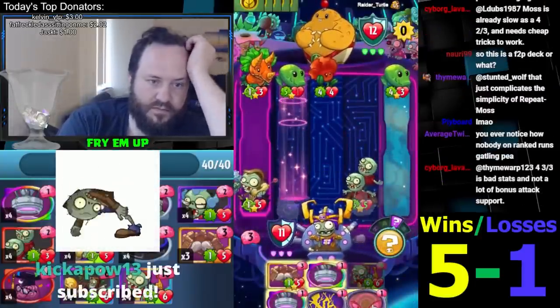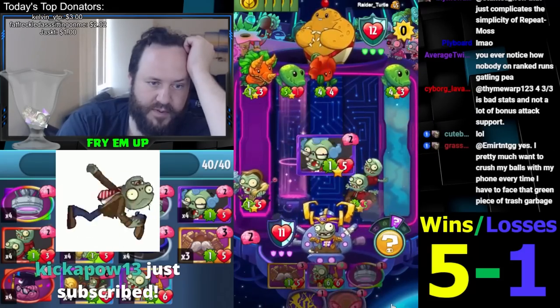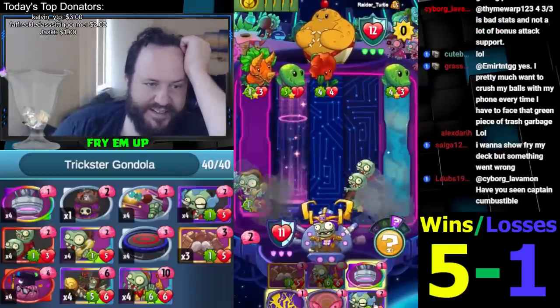It's cool. We need a leap! We need a leap! We'll bring the teleport. Thank you, Kick Pow. Kick Pow for 12 months. 1 year. Let's go.